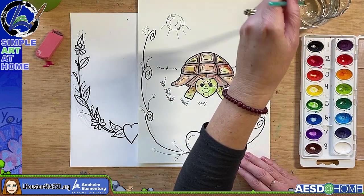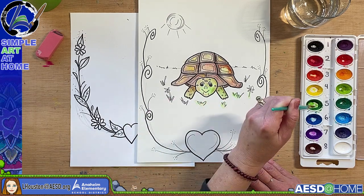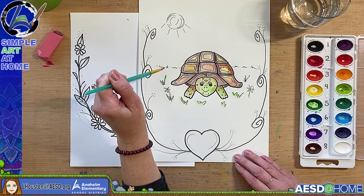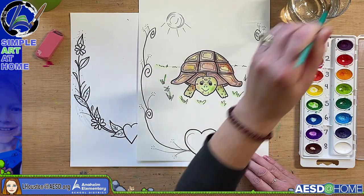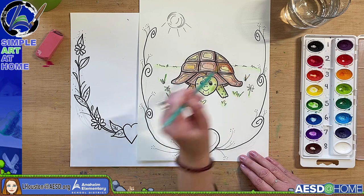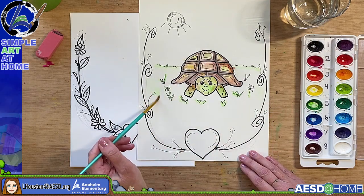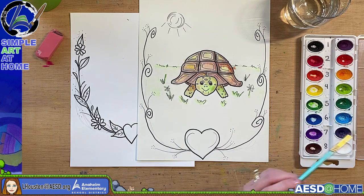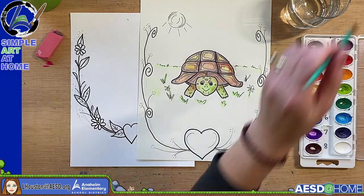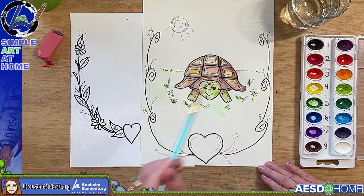And I'm going to add in some greenery to the grass, just very softly, just a few little suggestions of green around here. I'm not going to color in the whole inside. And then maybe this horizon line, we can add a little bit of green. Just here and there. It's kind of leaking out just a little bit, so I'm going to grab it with my paper towel. There, perfect. There we go. So now it looks like he's on the grass.